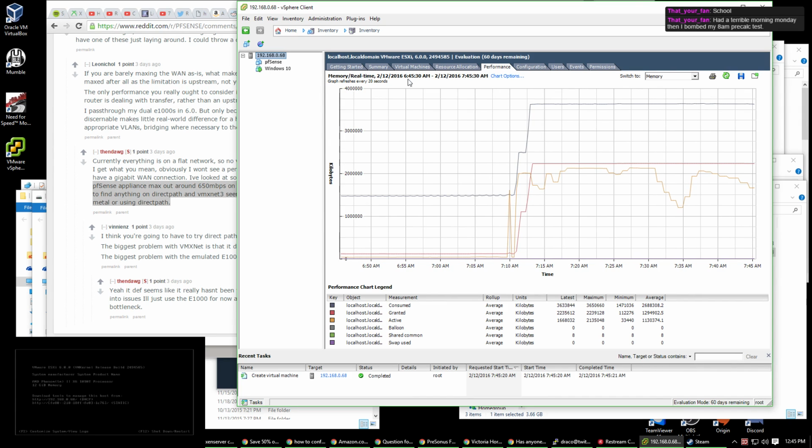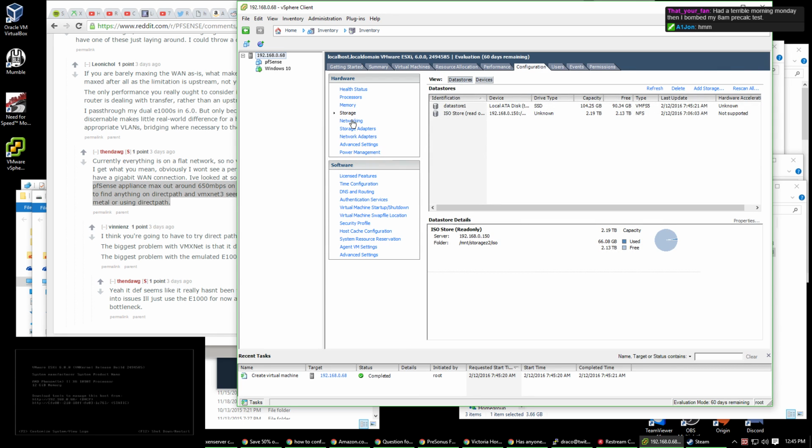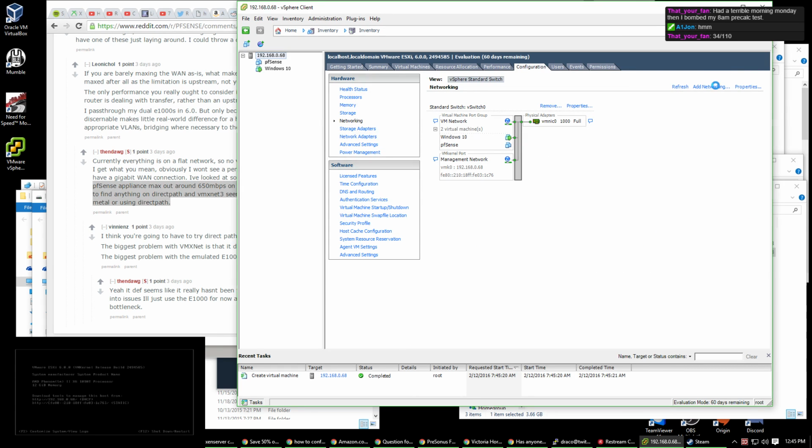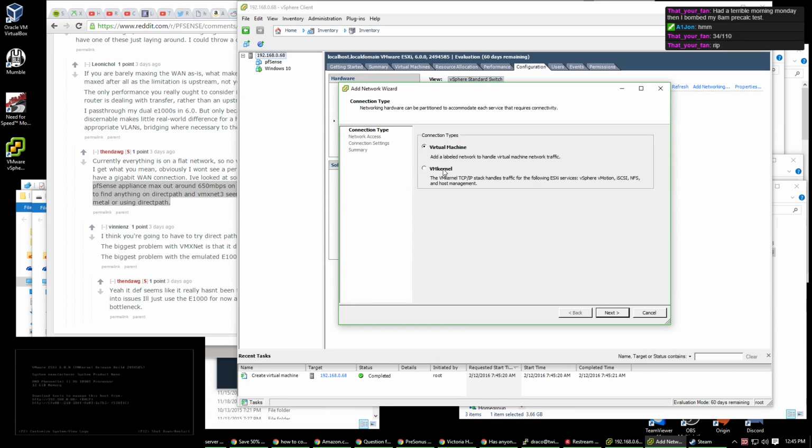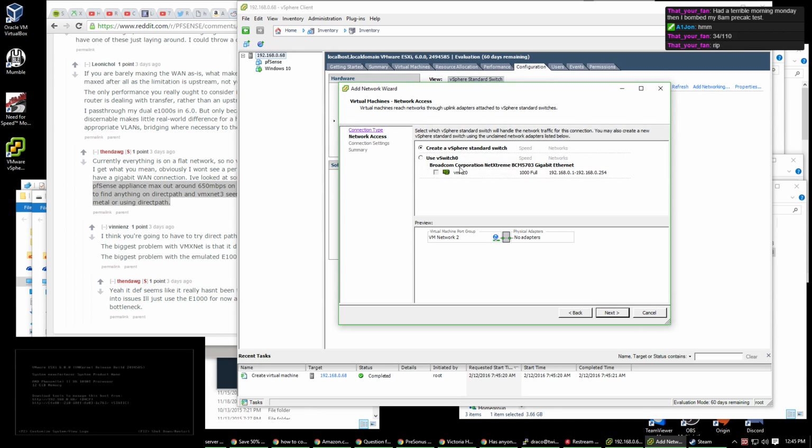All right. Before I boot that up, configuration, networking, add networking. Okay, that's interesting. So there's only one network card being detected right now.